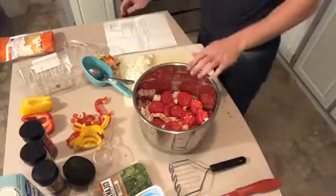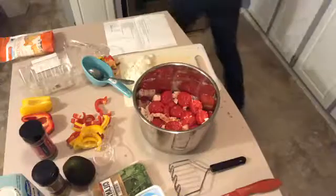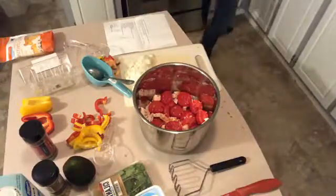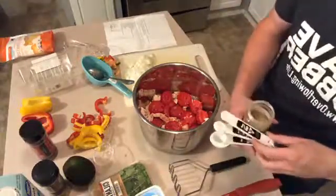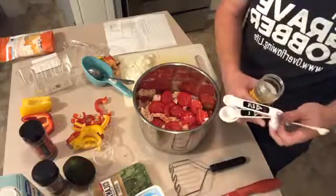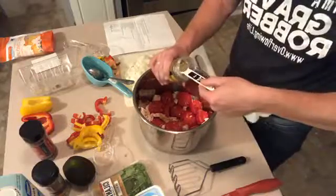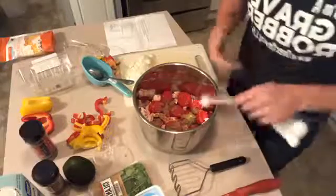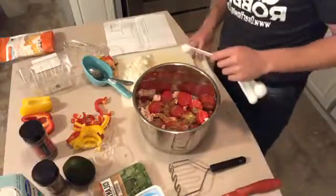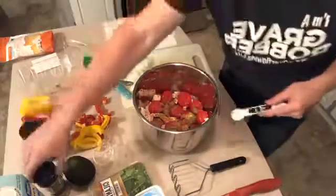The spices we're going to add are 1 teaspoon of cumin. So here it is. Go ahead and start getting this together. 1 teaspoon of cumin. Oh, I love the way that smells. You guys, I'm telling you, this is the best part of my life. I'm so glad to get to do this with you guys. I'm so enjoying this part. I used to cook all the time when Lori and I first got married, and I always cooked before that, but now I'm back to cooking again. It's so fun. 1 teaspoon of oregano.